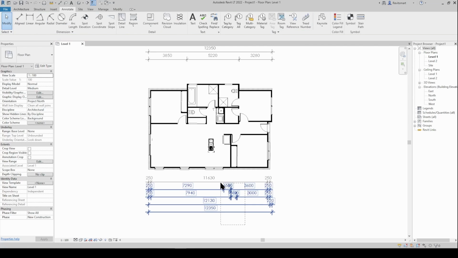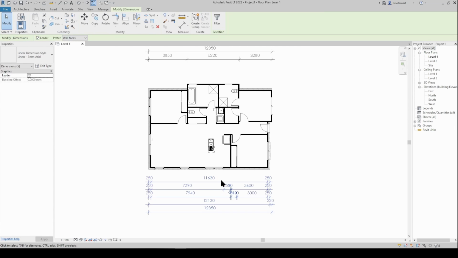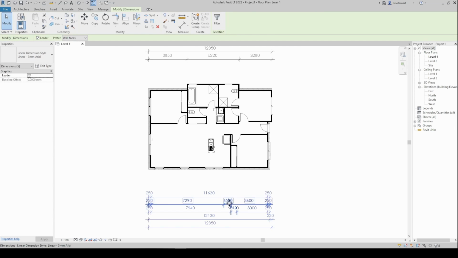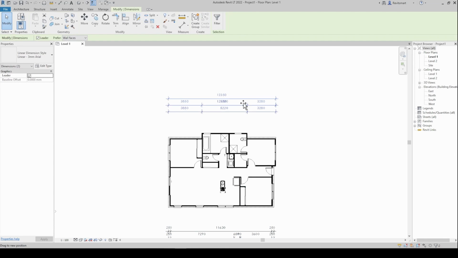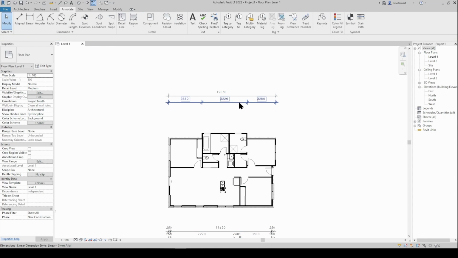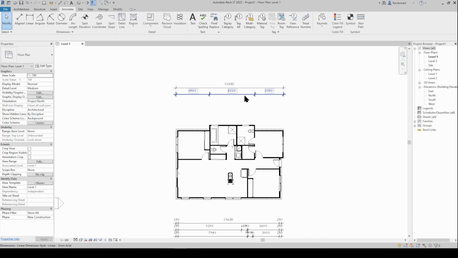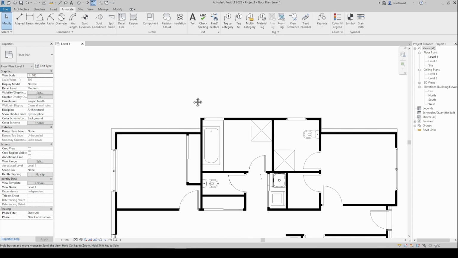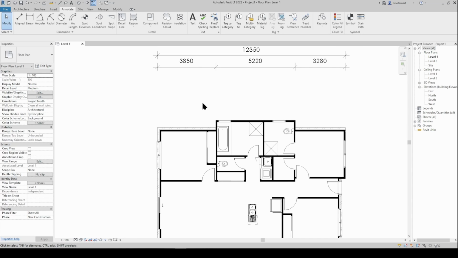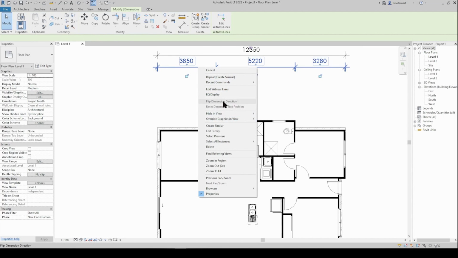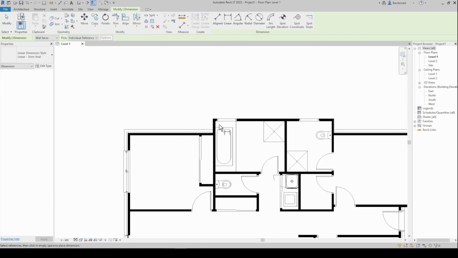So you'll notice that all of my dimensions are perfectly spaced. That's important. That's the number one important rule for making dimensions look neat: if they're all exactly the same distance apart, you're going to look pretty red hot to whoever is checking your dimensions. So go up here, create similar.